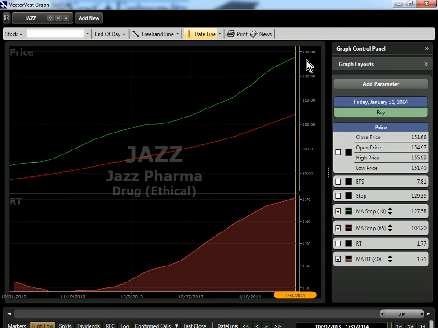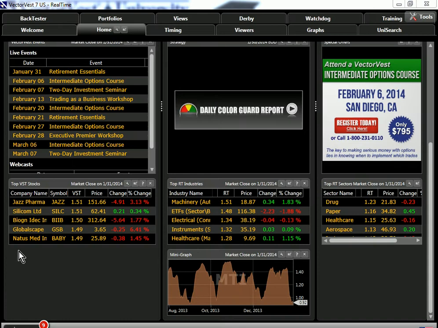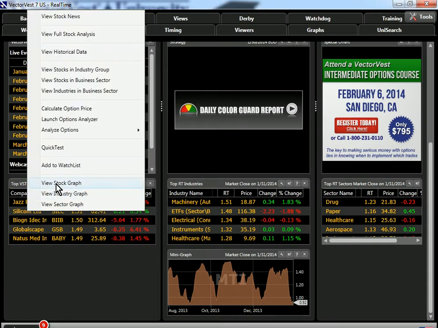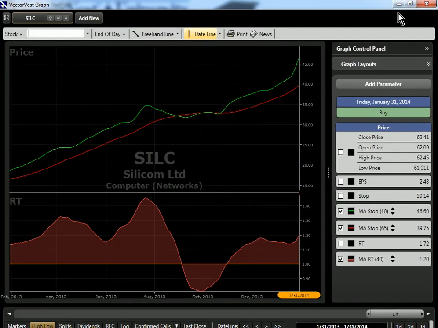So when the home page tells you that it's okay to buy stocks again, you've now identified a stock you may want to buy. Let's look at a couple more, and you can see how quickly you're able to do this. Let's just close this graph and come to the next one. Right-click, view the stock graph, and just get into a little pattern here of changing it to 3 months.